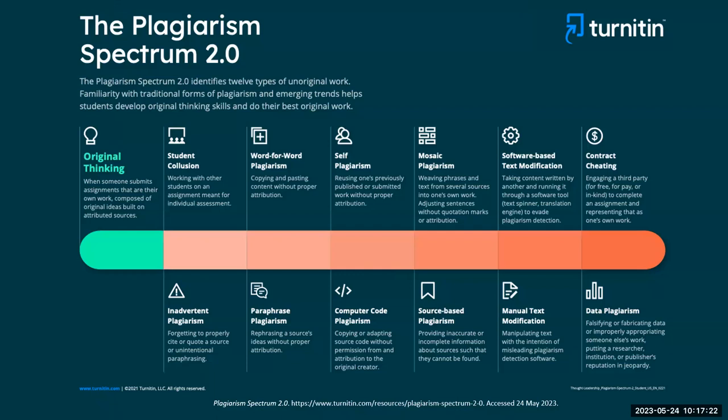One thing I wanted to share with you, this is from Turnitin, but this is their second iteration of this plagiarism spectrum. But I really thought it was nice to think about all of the different types of plagiarism that exist, right? Because plagiarism is often more than just one thing and is a much more complicated situation than just breaches of academic integrity or an intent to do harm or malice with other people's words or information. And so there are a lot of different types of plagiarism, from students working together, whether they thought that was okay or whether it wasn't okay.